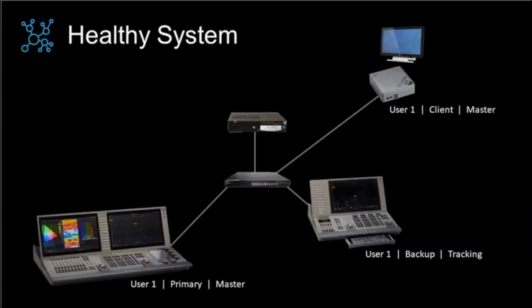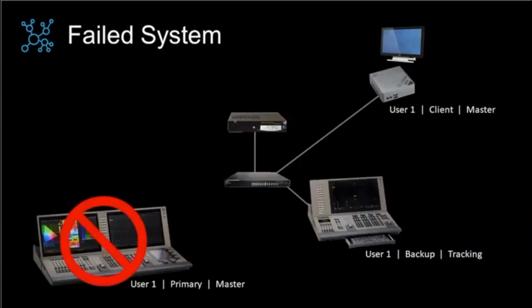In an unhealthy situation, right, if for whatever reason my primary goes away, I kicked out a network plug, there was a power outage on that side of the building, whatever reason this device has gone offline, I'm now in a situation where the backup is still trying to track the master. You'll get a notification on the backup and actually on the primary that says, we've lost communication with each other. What do you want to do, right?